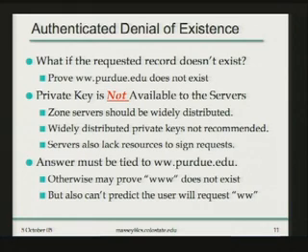Now, I can't just have a generic record that isn't tied to the name, saying whatever you requested doesn't exist. Because if I do that, what's the attacker going to do? Replay that when you ask for a legitimate name. So I've got to somehow tie it to the name, and I don't have the key online, and I don't know you're going to ask for dub.